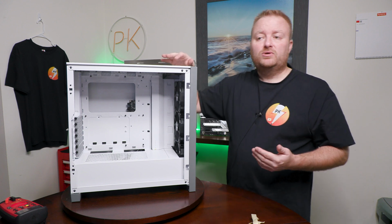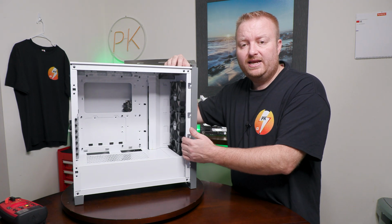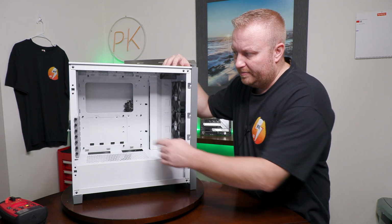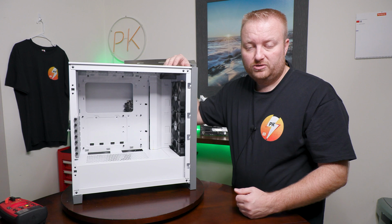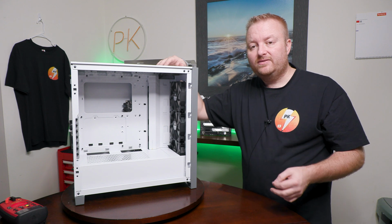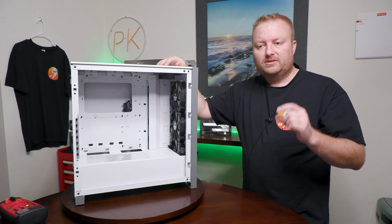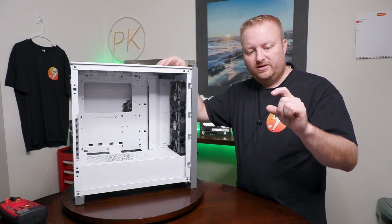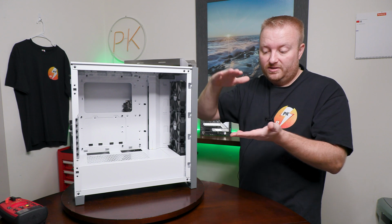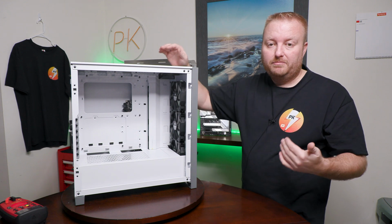Now, if we go into that in a little more detail also, this thing is capable of a 280 millimeter up front or a 360 millimeter AIO. Also in the back, you can put a fan or a 120 millimeter radiator. Up top, you can do a 240 millimeter or 280. The 280 millimeter, I guess if you were going to put that, you're just going to make sure you have clearance for your RAM, because sometimes the 240 millimeter radiators are a little bit thinner. So if you have a thicker radiator with the AIO plus the fans, and then you got your motherboard with the RAM on it, your RAM may hit.